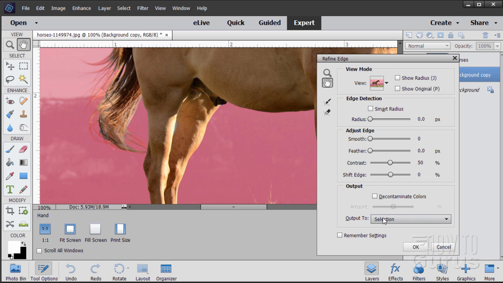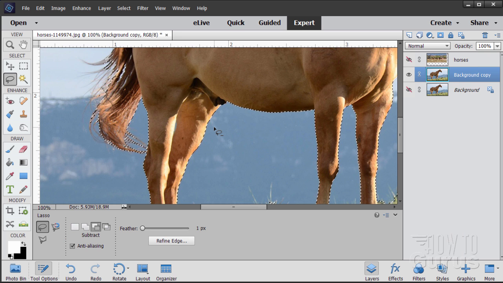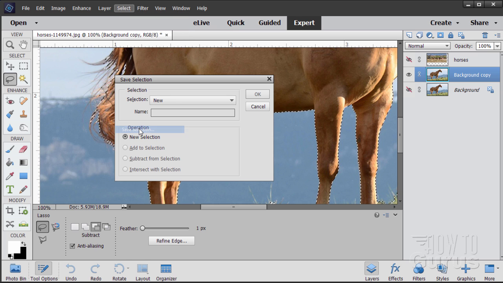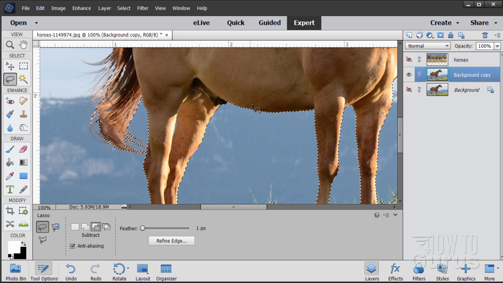Now in this one, you want to set the output to selection. You have lots of options in here, layer mask, new layer, and so forth. I'm outputting to a selection, and I'll show you why in just a second. Choose OK. There it is. There's a selection. Now here's why I output that. Since we spent some time making this, I want to be able to save this selection in case I need to go back and do it again. So let's go up here to Select, come down to Save Selection right there, and then just type in horse. And OK, that's just a safety. That's the only reason why I did that.